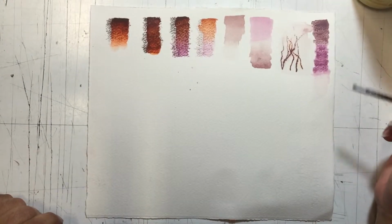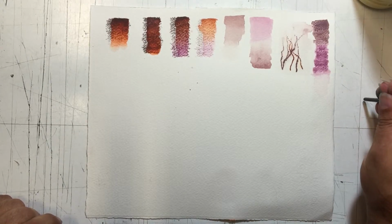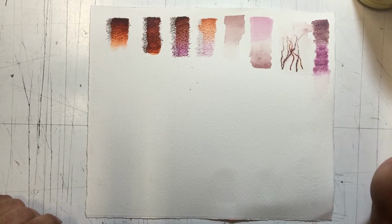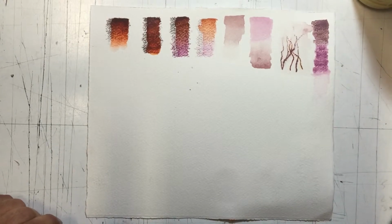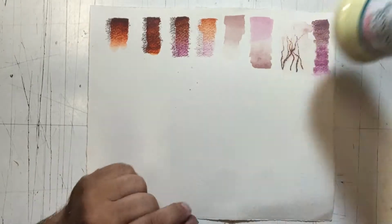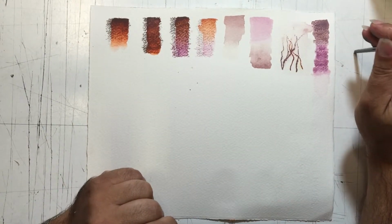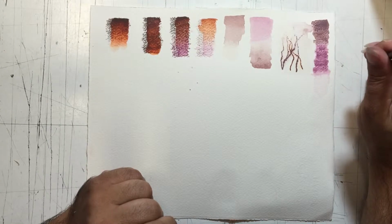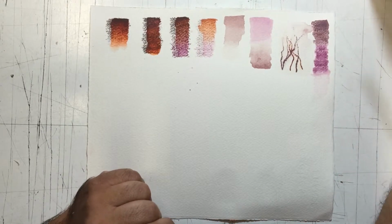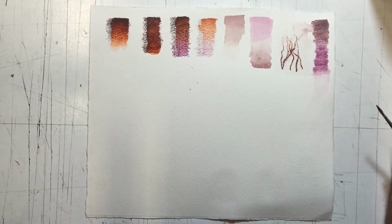So what we're going to do is I'm going to show you a couple more watercolor pencil techniques just for some interesting effects, and the other thing too is what we're going to incorporate is something called masking fluid. And masking fluid actually acts as a block, so we can mask out all our white bits, we can make little patterns, and what we're going to do is we're going to incorporate that into the technique that I'm going to show you with watercolor pencils.